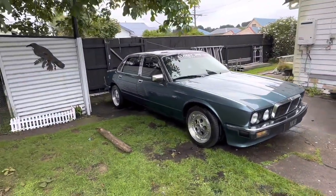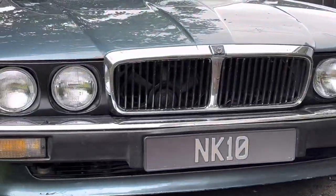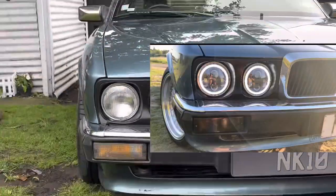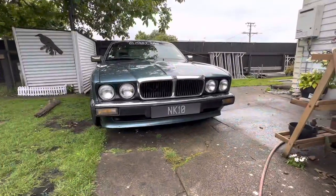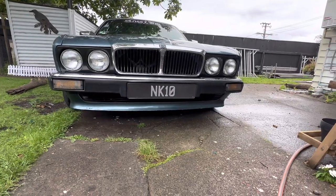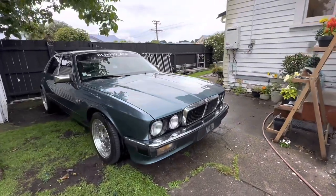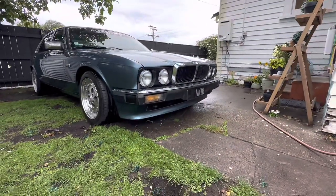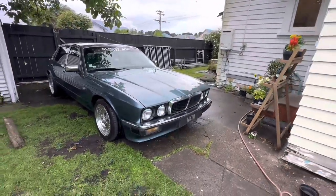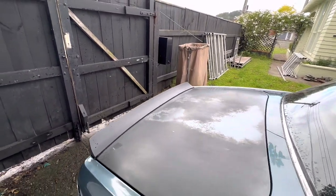The very first thing I did was swap out the fish-eye headlights for the quad headlights. I was actually running halos for a while, but I've gone back to the traditional retro styling. The license plate you see is also the original import license plate — never got swapped over. You can't sell it, you can't do anything with it, but it's pretty cool to have the original license plate.